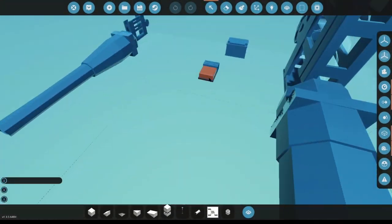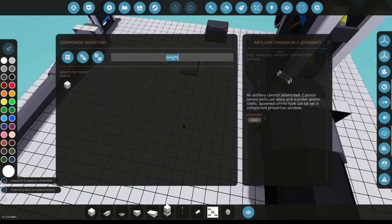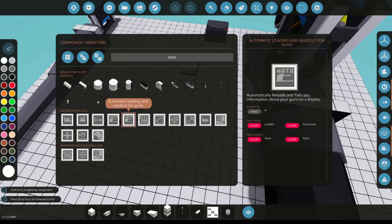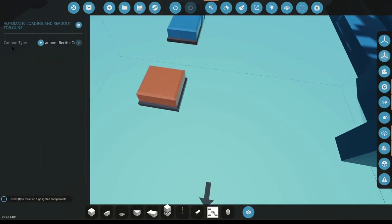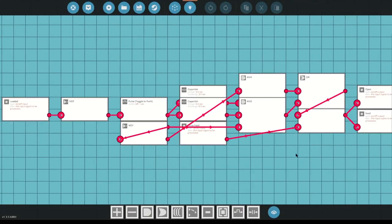So if you want to make your own, here's the tutorial. If you want to grab mine off the workshop, it will be there by the time this video comes out. It's already got this built in. It's basically the same as what I've just built there.